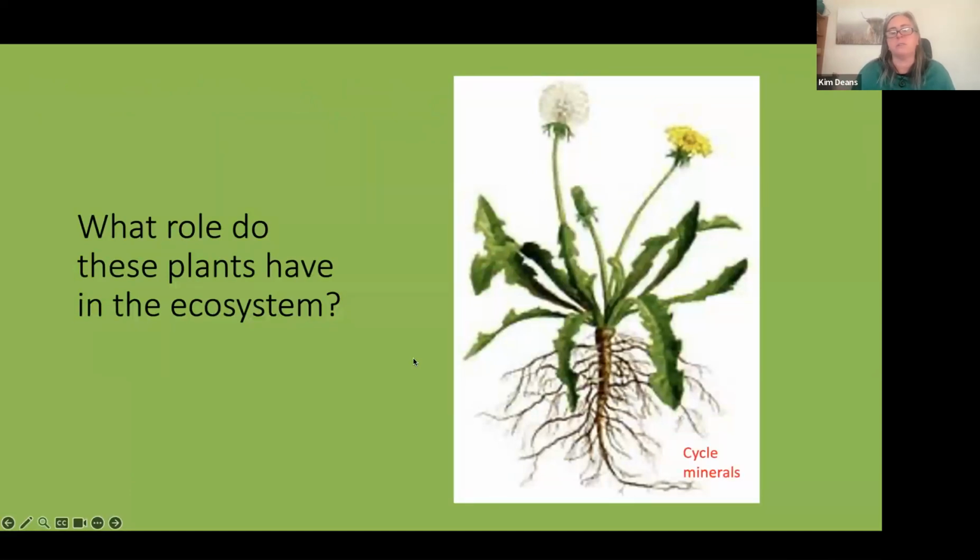They're cycling minerals, as I said, often with a very deep taproot, bringing minerals from deep in the subsoil back up. They're breaking up soil compaction. They're covering the soil. They're improving the soil through building soil carbon, through the magic of photosynthesis. Like I said, they have medicinal properties, and some of them are quite nutritious for us and livestock, particularly the dandelion in this picture. But they also provide all those ecosystem services.